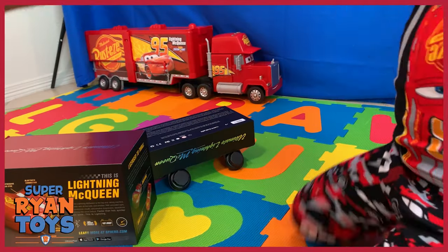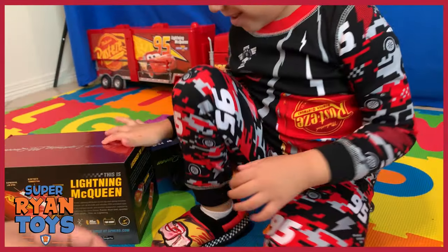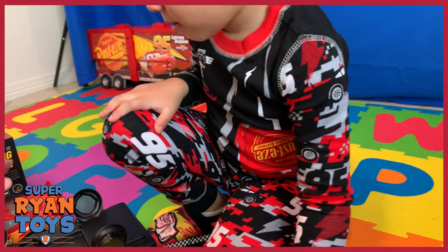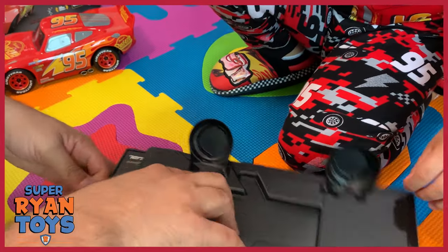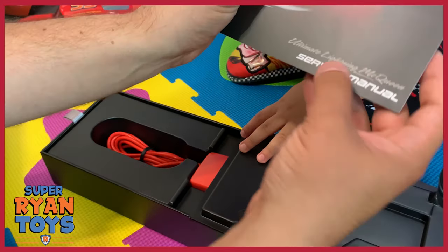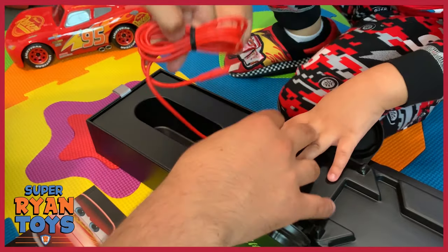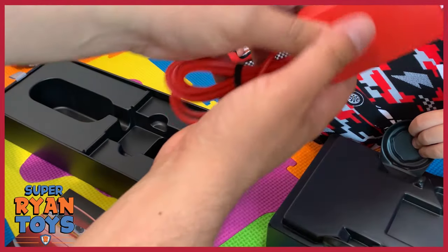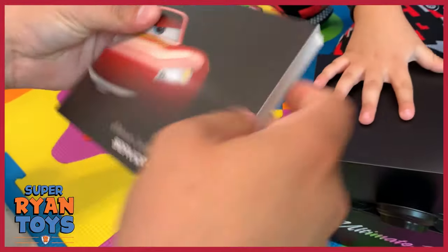Let's play with Ryan. Let's open it up. Let's see what's in here. Okay. So it comes with the service manual. No, the charger. It comes with the charger. Wow, it's a nice charger. What does it come with?